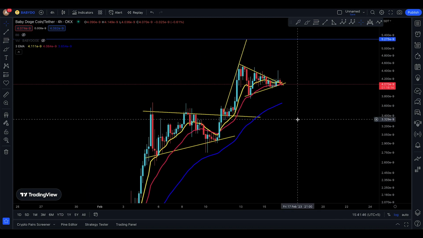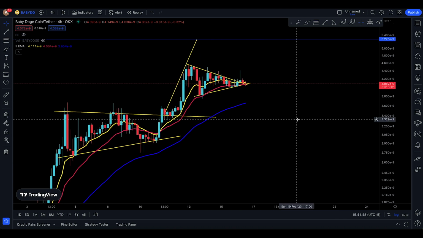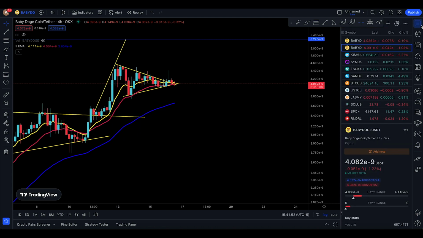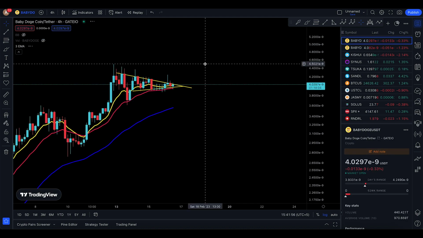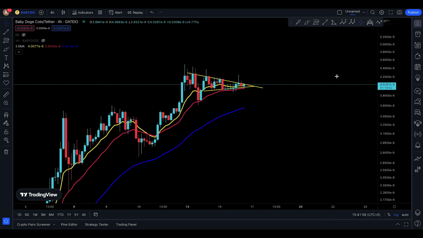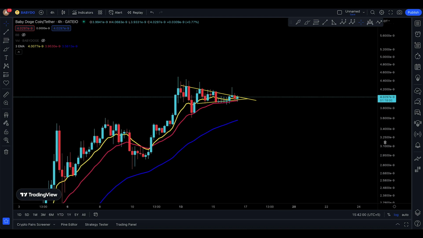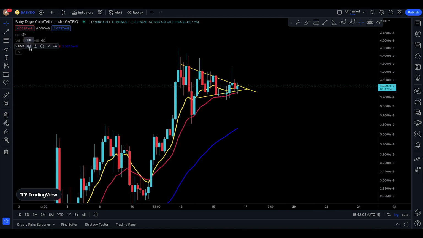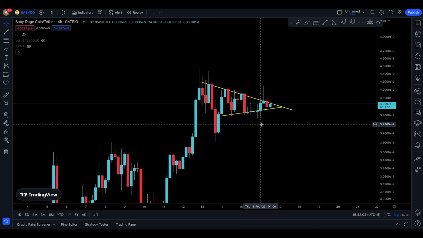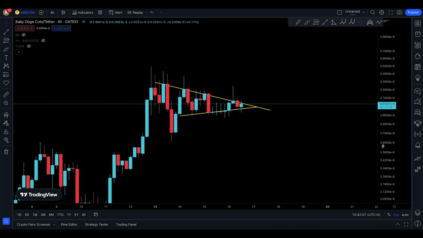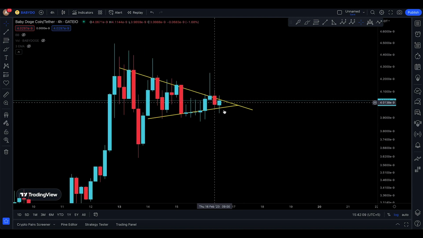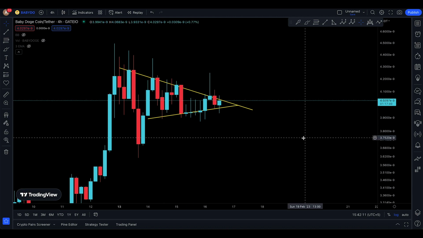So basically, to me right now, this is the OKX exchange, and there's a small difference between the OKX and the Gate.io exchange, and I'm going to show you this one very quickly. Right, so here's your Gate.io exchange, and the previous one was the OKX exchange. So what happened on the Gate.io? Gate.io looks a little bit weird and different because the liquidity is different. Every exchange has a different liquidity amount.